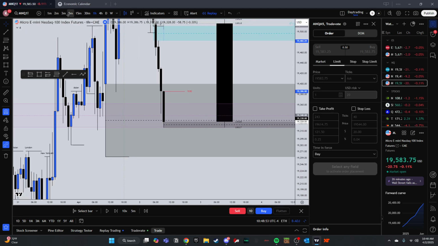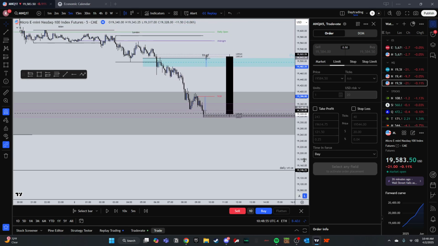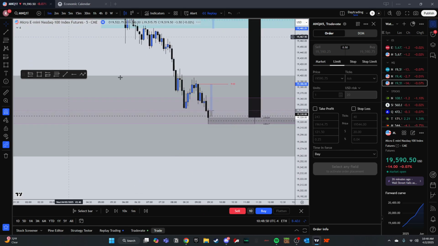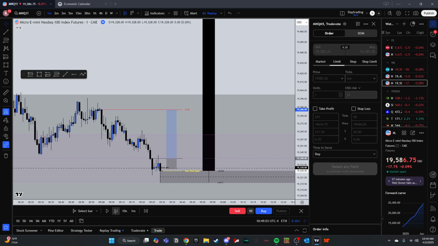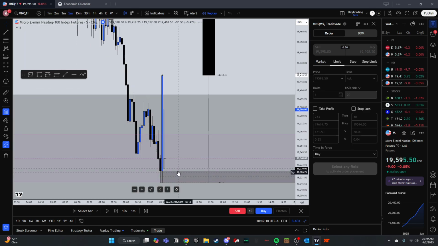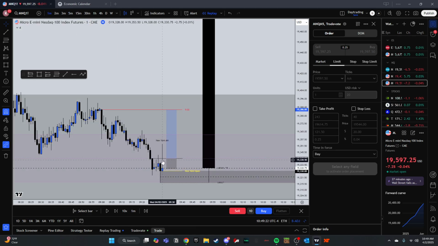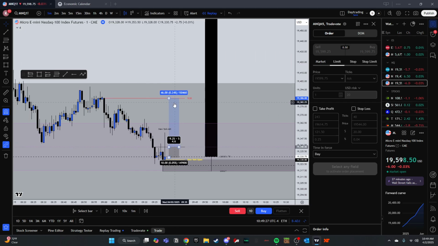And yeah, so come back down onto the 5 minute. I don't even trade on the 5 minute, so we're just going to go straight to the 1 minute. So boom, market open, after we make this nice rejection block on our level, at this point here we were going to take our first trade. We were waiting for this change in the state of delivery, but unfortunately, I was focusing on the 5 minute here instead of just trusting my 1 minute chart. Like I know I should have.